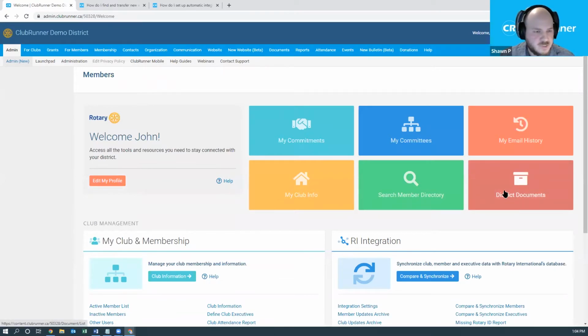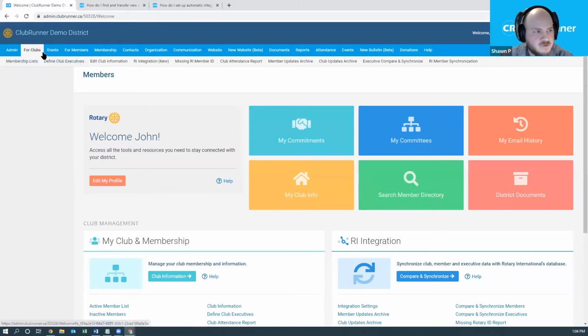Once you go into the member area, you can see our new admin dashboards here. The first thing we are going to take a look at are the club executives. In order to do that through the district, we will have to go to this For Clubs tab. I'll go ahead and click on that.